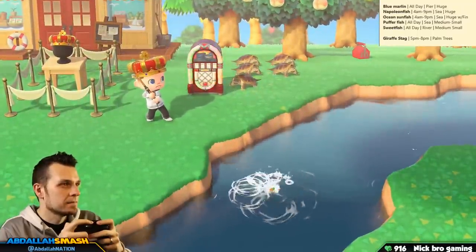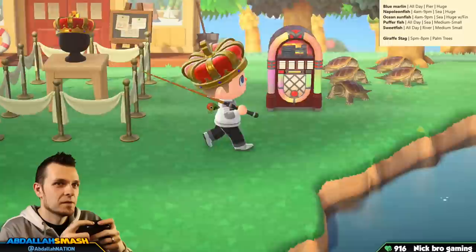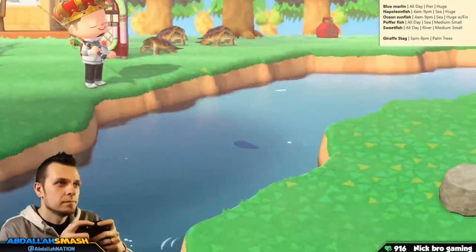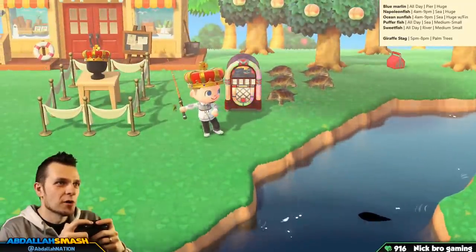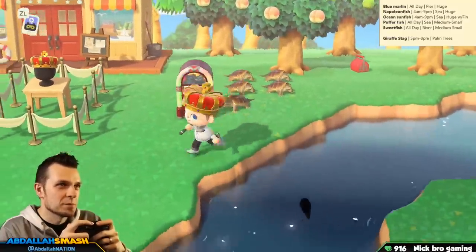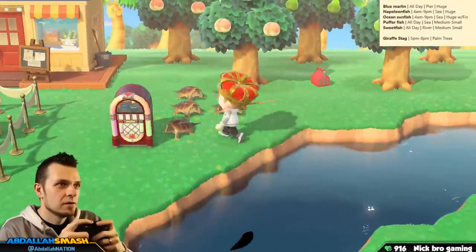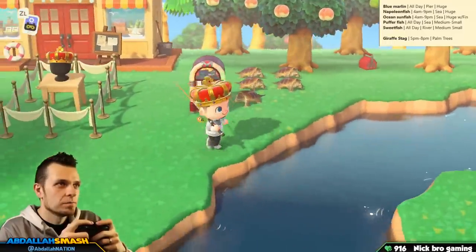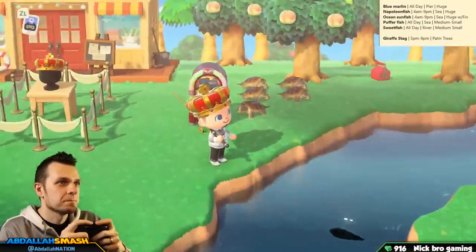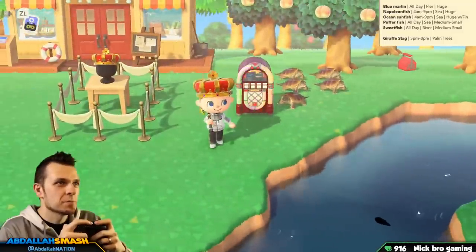Got him. Sweet fish! Oh, yeah, that looks like a medium small, alright. That doesn't look at all like a medium small. Get out of here. Oh, I could throw another fish bait. Yeah, that's right. We could throw another fish bait. Looks like a medium small.